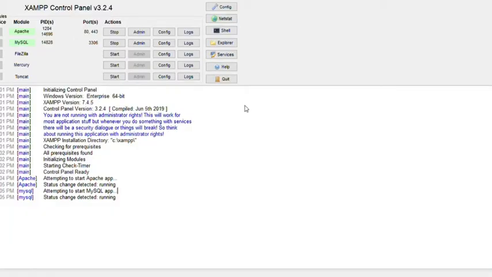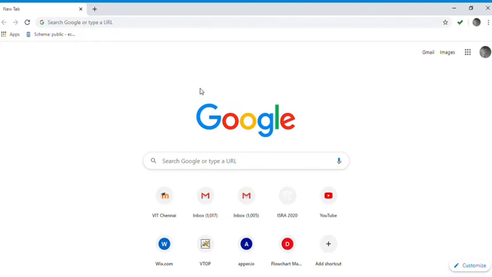So before moving on to the website, just one more thing we need to keep in mind. We need to start running our local server. So I'm using XAMPP over here, and I've also started running Apache and MySQL. So now I can move on to my website, which I'll be hosting through localhost for the time being. I've basically saved all the HTML, PHP, and CSS files which contain the code for this website in a folder called SmartBus. And this SmartBus folder has been saved inside another folder called htdocs inside XAMPP.